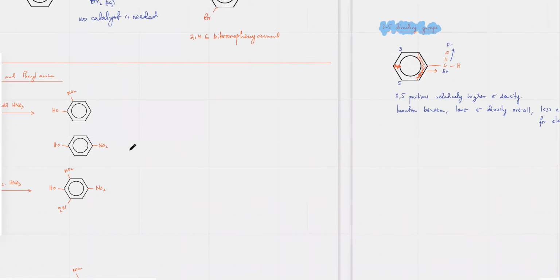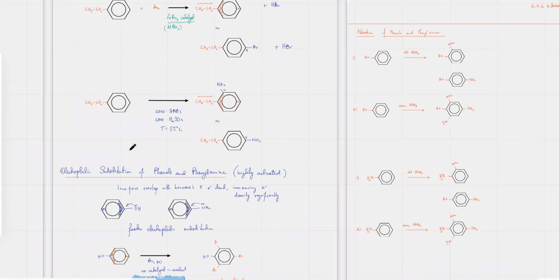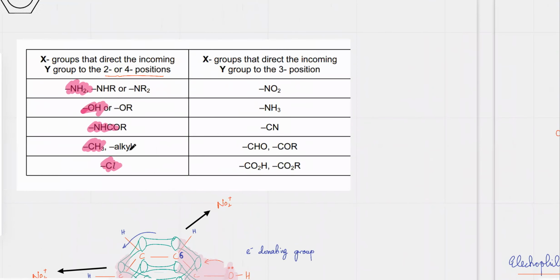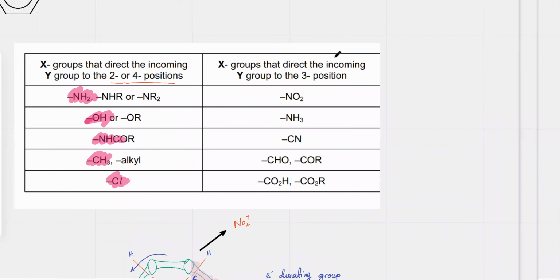So just remember all these comparisons. You need to sum this up, that you had these 2 types of groups. The conditions even change. All these 3, 5 directing groups have an electron withdrawing effect, and their reactions are either slow or they just don't happen. All the ones which are 2,4 directing are the ones that activate the benzene ring. They increase the electron density at position number 2 and 4 or 6. And the electrophilic substitution happens much faster.